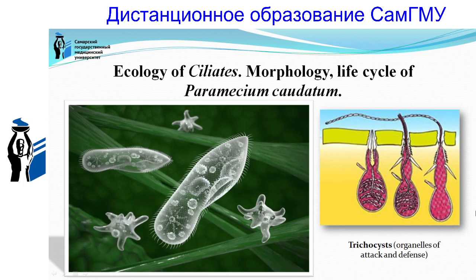Asexual reproduction. First, both nuclei are divided by mitosis, and then the body of the ciliate is divided in halves in the transverse direction. The missing organelles develop anew in both daughter individuals. Sexual process. Conjugation. In this case, the two ciliates are applied to each other by the sites where the mouth is located. The pellicle at the point of contact of individuals dissolves, and a cytoplasmic bridge is formed between them.